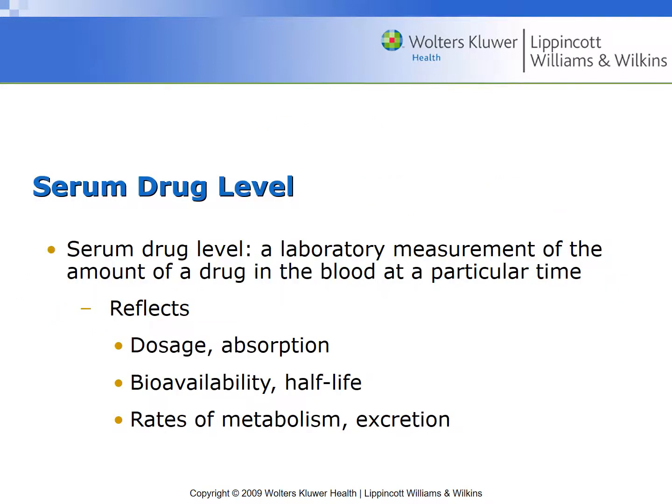Okay, so now let's talk about, we're taking this medicine and it's in our body, okay? One way that we monitor for therapeutic effects is through serum drug levels, serum meaning the blood. That's a laboratory measurement of the amount of drug in the body at a particular time. Serum drug levels can be done on any drug that a person takes, but you're only going to see this for drugs that can cause us some major issues. It is not every drug. That would cost a fortune. It is an expensive test to do.